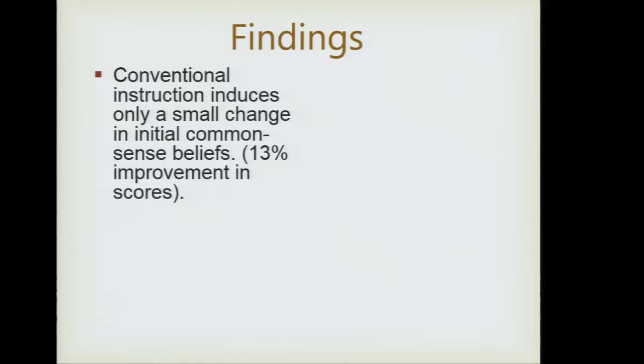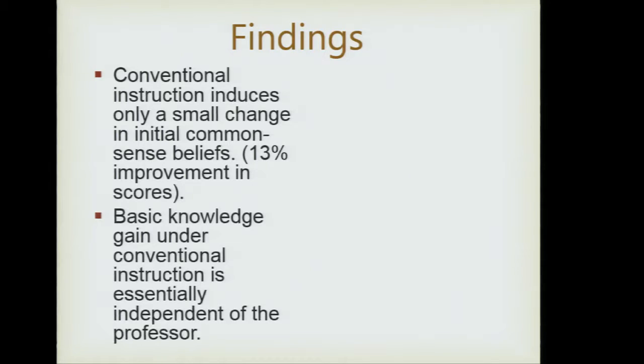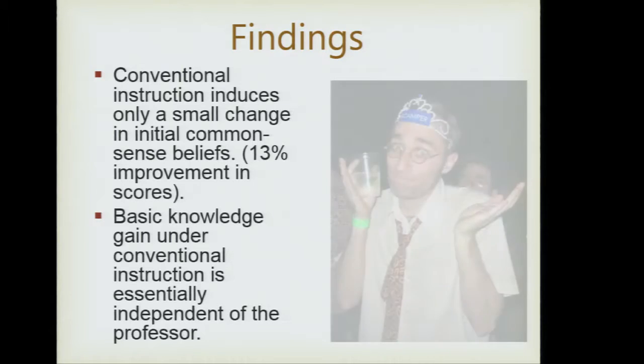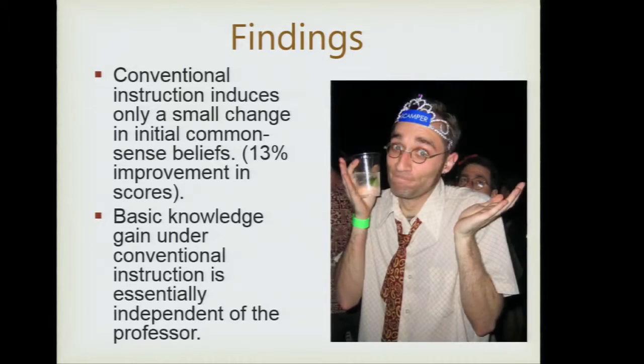And here's what was worse. Actually, it didn't matter how good the teacher was. If you were a terrible teacher, or you were a great teacher, the students did equally badly. So this caused a lot of consternation and research in physics to sort of figure out what the heck is going on. How can we do better? And there was 15 years of kind of upheaval while people were trying to figure out what was going on.